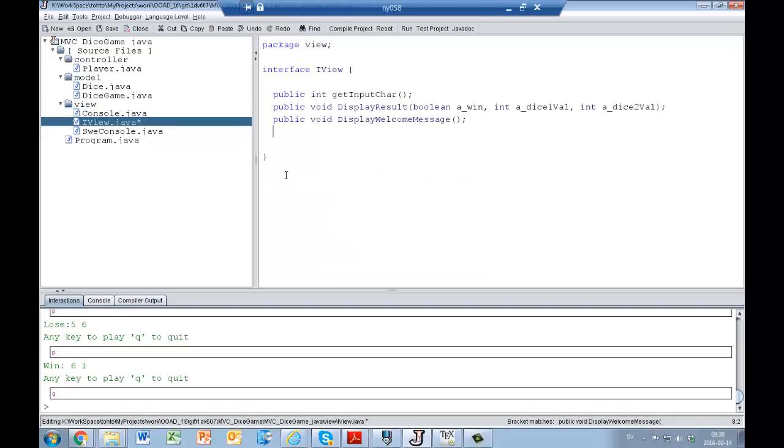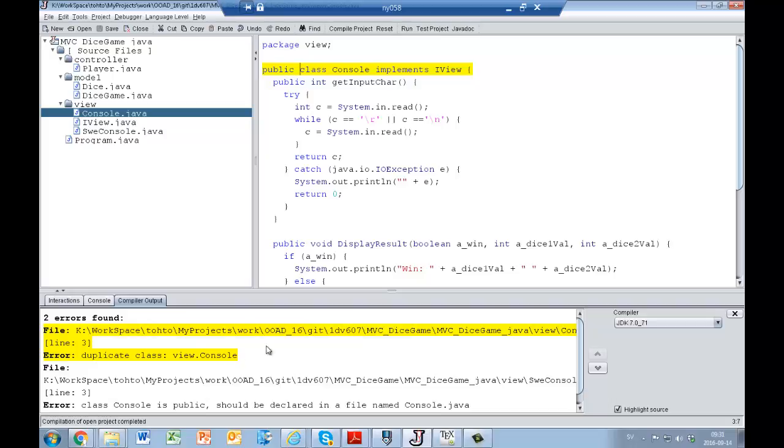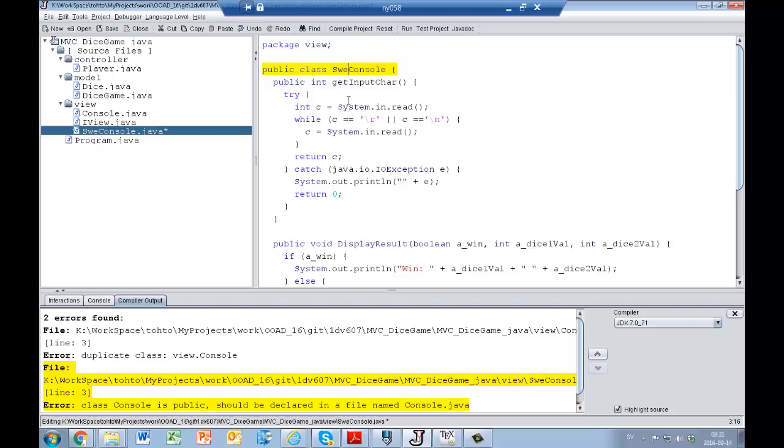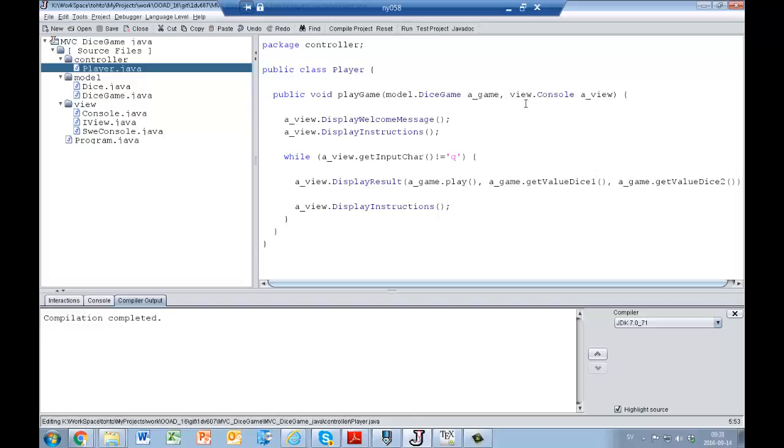I think that should do it. So the controller should now, of course, not work directly with the console, but rather with the interface, because we know that any object that fulfills this interface has these operations implemented in some way. And we can change this way.